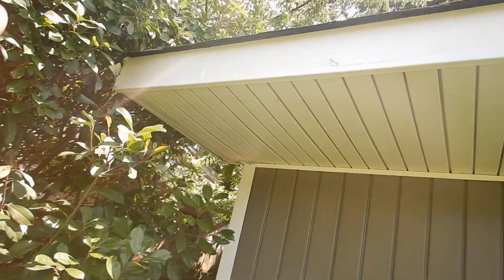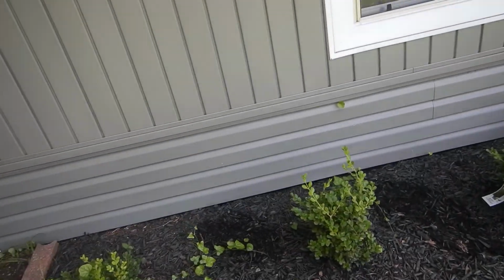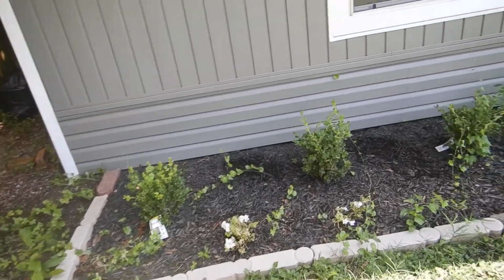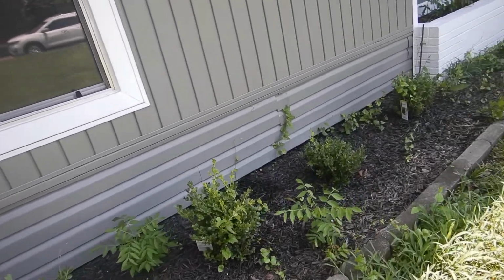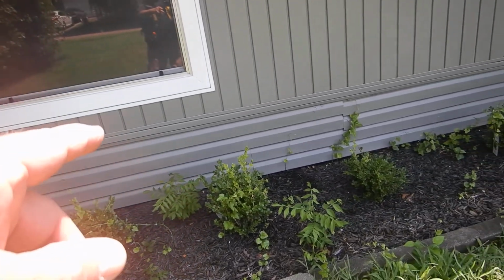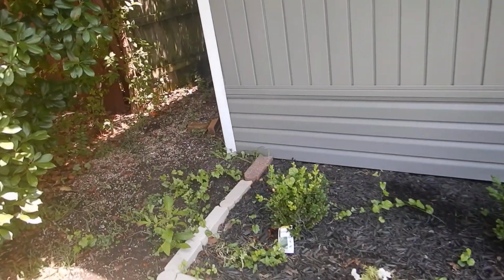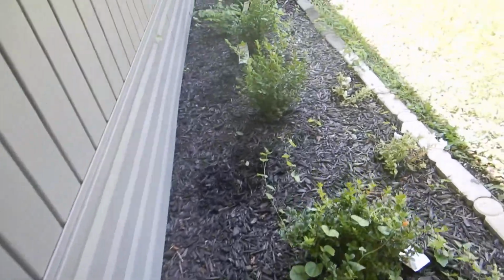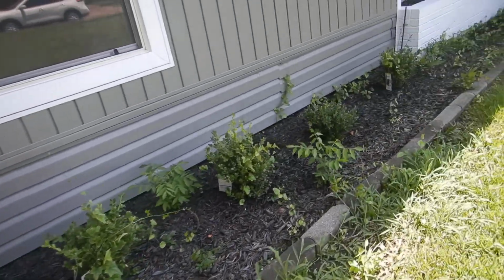Coming along here, they did not install drip edge flashing along this fascia board. And then they ran the materials crossways. I'm assuming to save materials. They're running short, and they said, oh my goodness, we bid this job. It's also interesting to note that this siding doesn't match that siding. So we'll just go get some siding. Something happened. There's a story here. I'm not sure what's going on. This house could talk. I'm trying to listen to it.